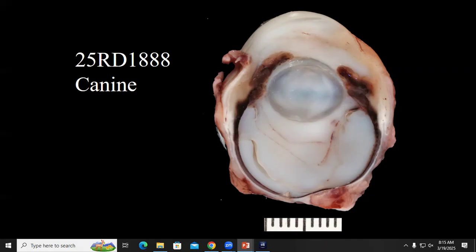Anyway, other things we can see is that the uveal tract itself is a little bit thickened. That might be hard to appreciate if you don't stare at a lot of gross hemisected eyes, but the iris is thick, and the ciliary body is kind of thick here. The lens is a little bit cloudy, so there might be some cataractous degeneration there. And as I said, the retina is detached, it's right down here. Those are the main features, so keep that in mind.